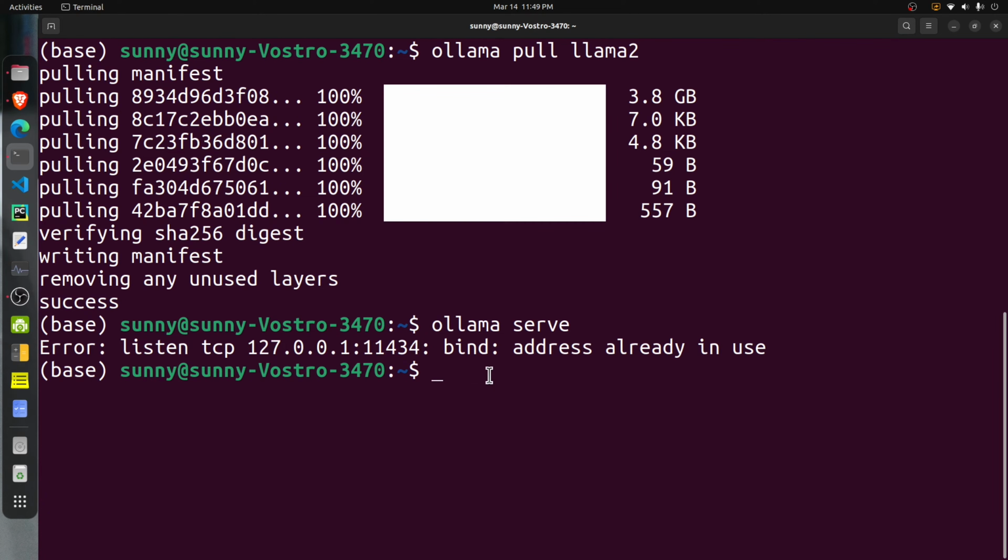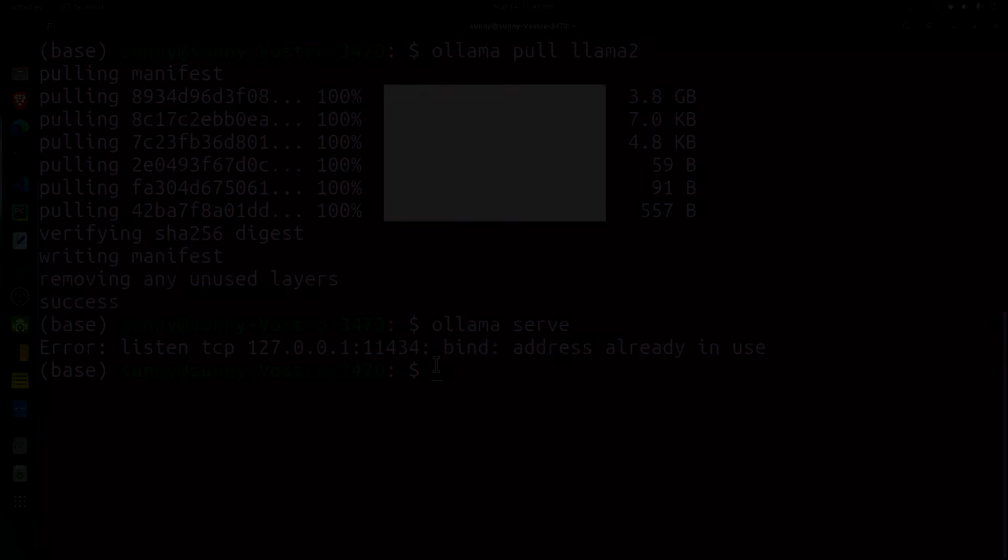The reason behind that is that when Ollama is installed on the Linux operating system, a system service is created, which keeps the Ollama server running. So on my computer, the Ollama server is already running at this address. So I don't need to do any extra step to start the Ollama server. If you are facing this error, then just ignore it because the Ollama server is already running on your system and you don't need to take any extra steps.